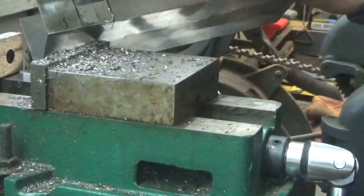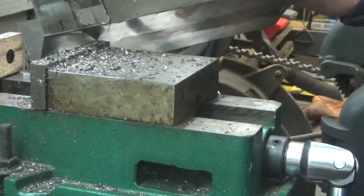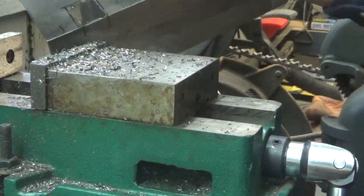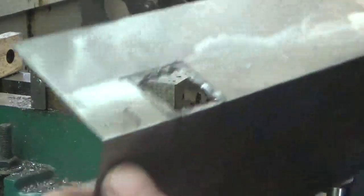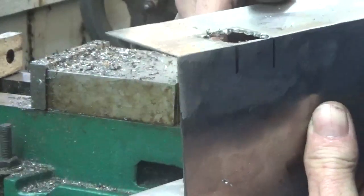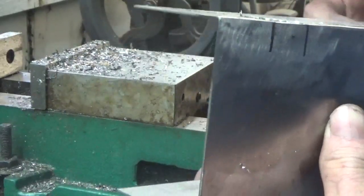And this cutter's brand new. I just took it out of the box to use it for the first time. So it's not even the cutter not being square. It's just a matter of the metal wants to vibrate, and I don't have something in there to hold it. Like I say, I think something bigger than this box would work better. But we'll see.